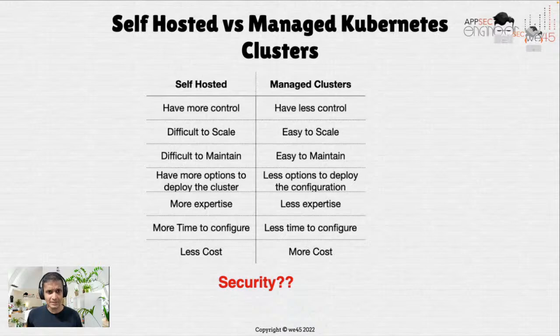One of the disadvantages is fewer options to deploy the configuration, right? There are only a handful of managed Kubernetes services available, and the big ones are EKS, GKE, and AKS, by AWS, Google, and Azure. But at the same time, DigitalOcean, Linode, and Civo are multiple other options that you can potentially look into to deploy your Kubernetes cluster.